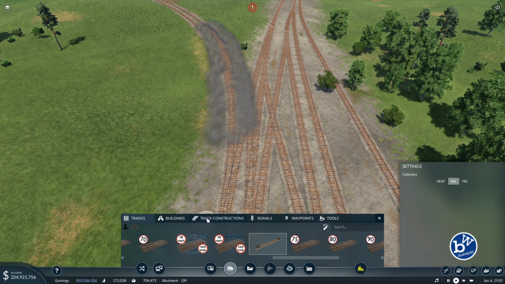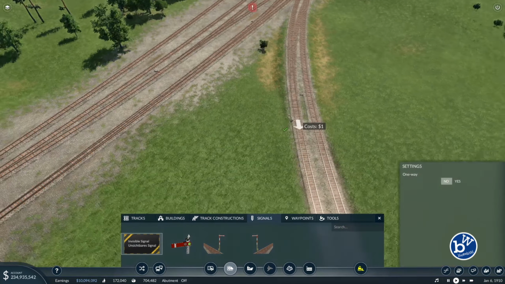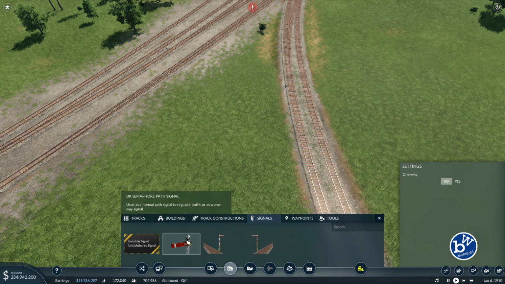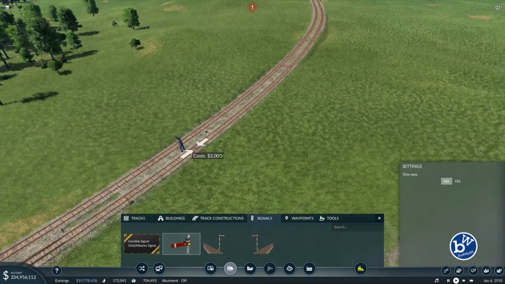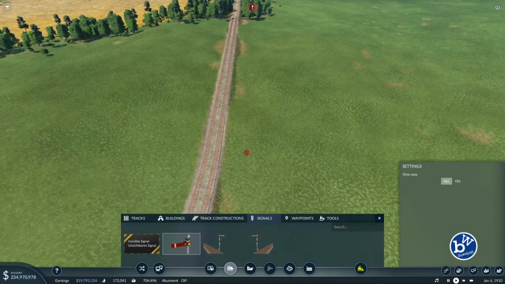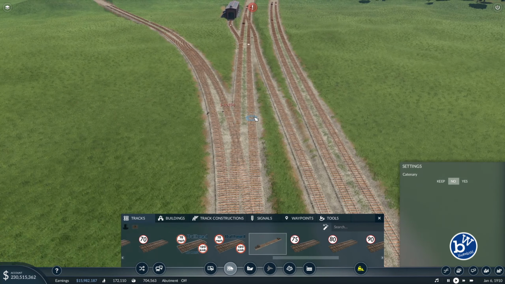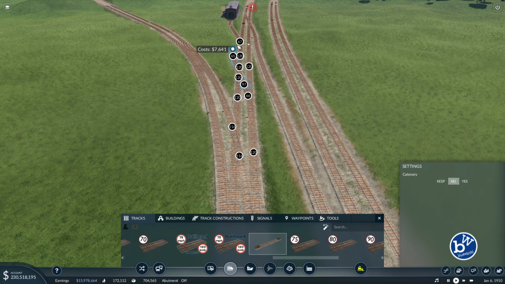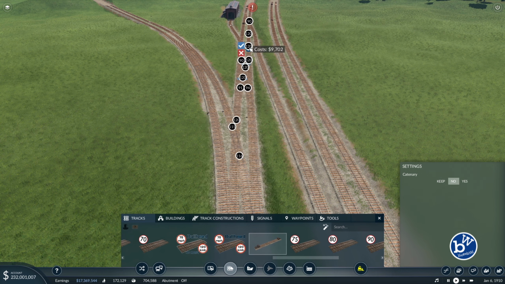Right, let's get signals done. If we're going to do it from here. Oh, invisible. Don't do invisible again. Not like last time. I downloaded these invisible signals. I don't like them. Really? You want to do that? What? Some of that.